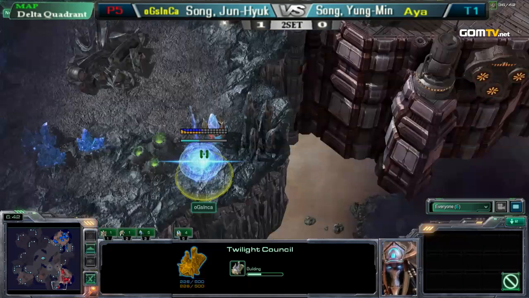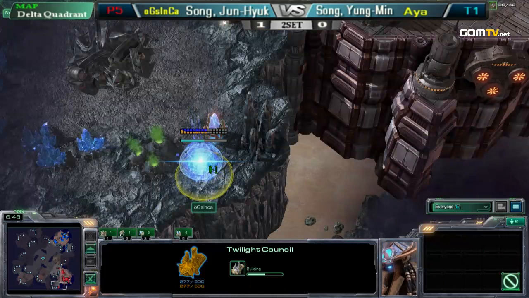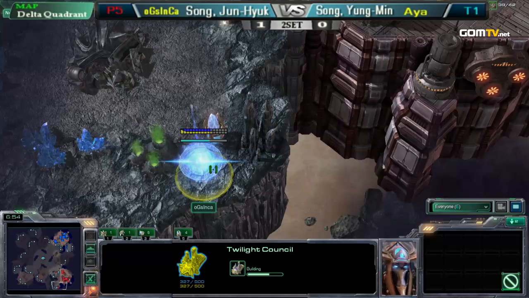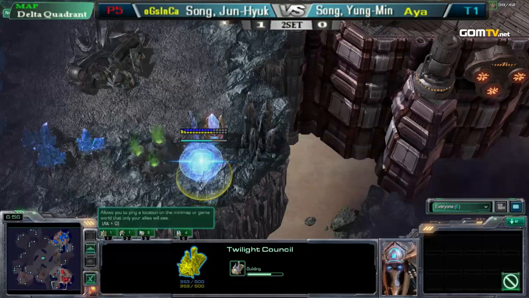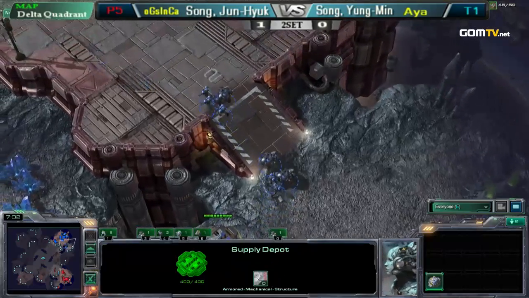Well, InCa's going to go and get a Twilight Council. Yep. Maybe he wants to get Blink, some DTs in there, or possibly even try to get Charge. All three of those are options. Yeah, there's a lot of options available to him. You could even go for High Templars. Yeah, there's a lot of options with that.